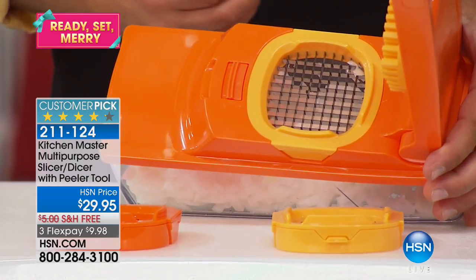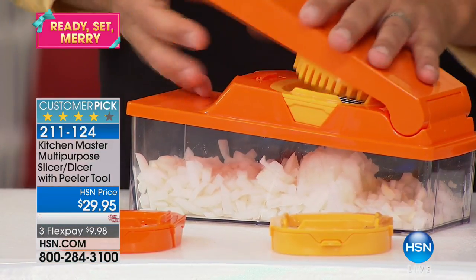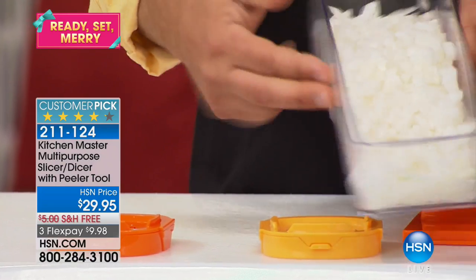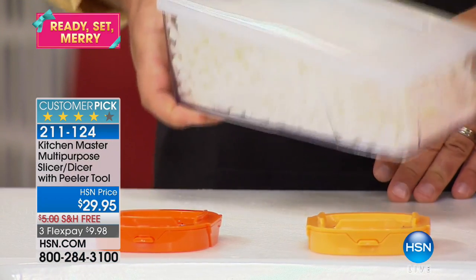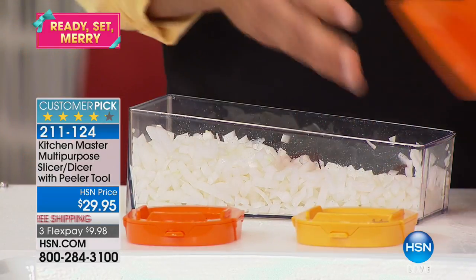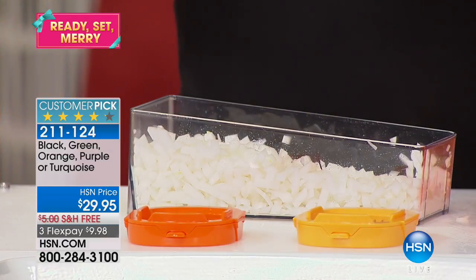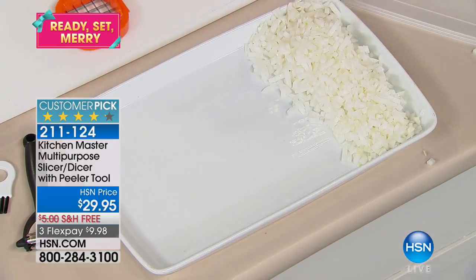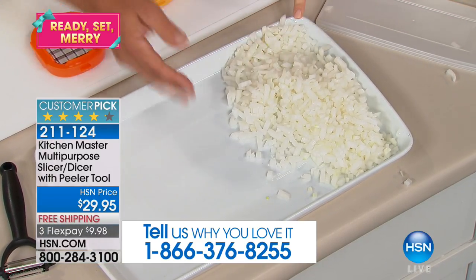Look at the amount and consistency of these onions. It comes with the bowl that catches your food — if you want to store for later or make a salad, it comes with a lid that snaps over the top so you can store everything right in your fridge. It comes with three different blades: a larger dicing blade, a slicing blade, and a little mini mincing blade. You also get the peeler and the cleaning brush — everything fits inside the bowl for $29.95. There's no way you could dice or mince onions that safe, quick, and easy. Look at the consistency — no lumps, humps, or bumps.